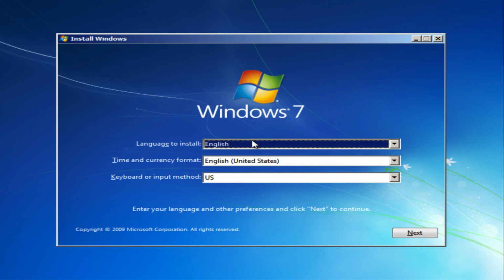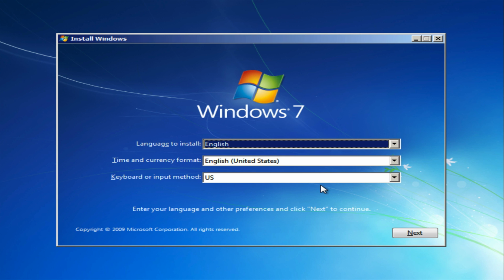All right, so we're past that Windows is loading files screen. And you did get to see that starting Windows with the little Windows flag. And here is what we see. It does look kind of weird. I've done this on a computer and it does look like Windows 7 instead of Windows 95. But it'll work just fine.